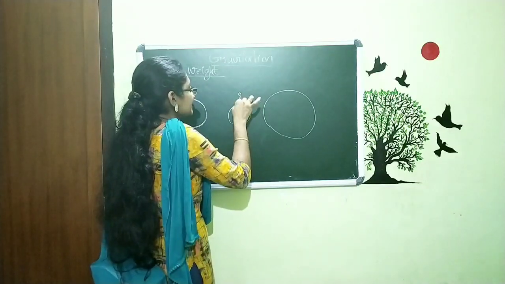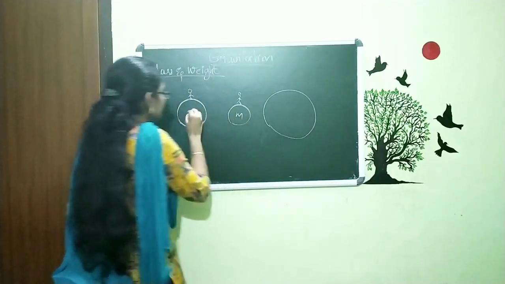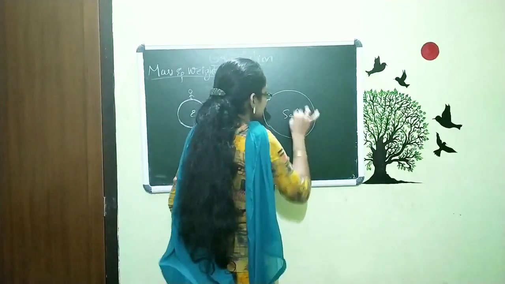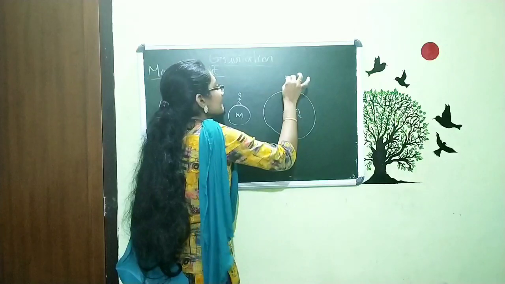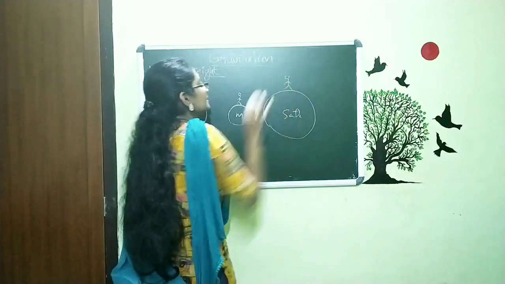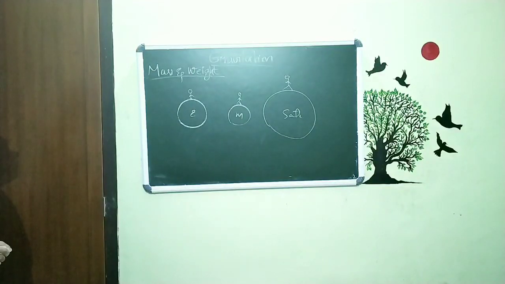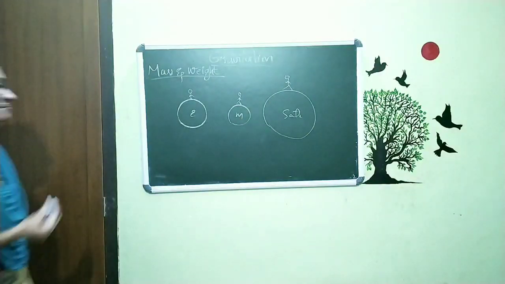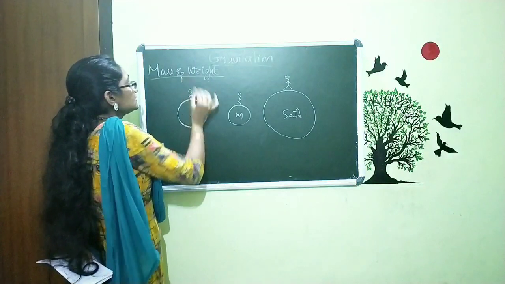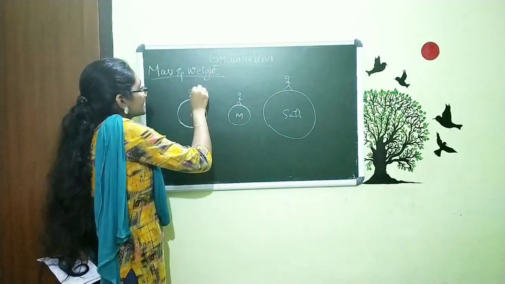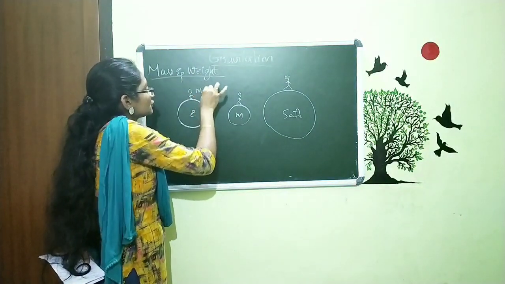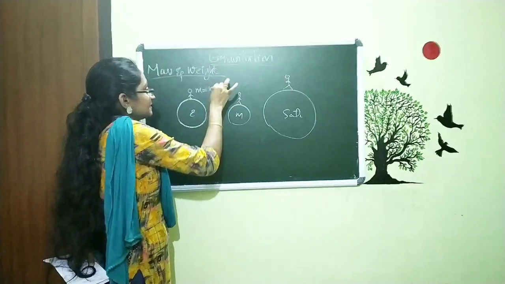The same person is standing at the surface. This is Moon, this is Earth and this is Saturn. So, the same person is standing at the surface of Saturn. And now first of all I am going to find the mass. I am just assuming some value. So, when I am observing, the mass is equal to 10 kg here.